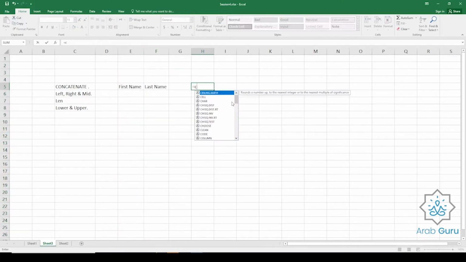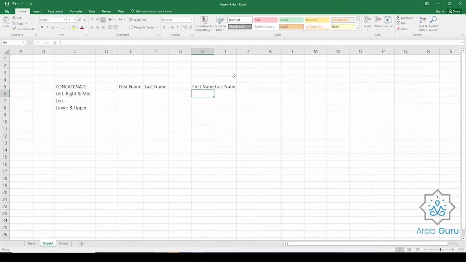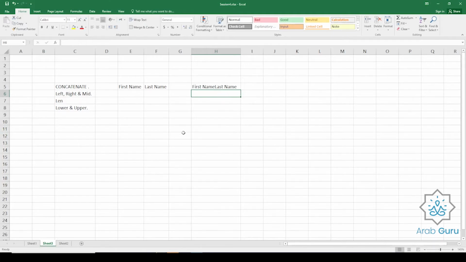so I can use concatenate to combine this, comma, this together. Only one issue will happen here, and that is there is no space between first name and last name.